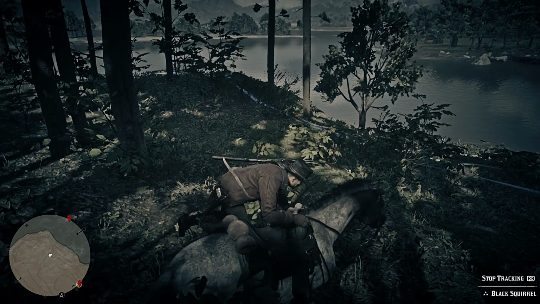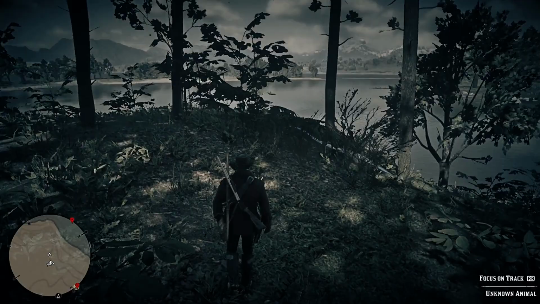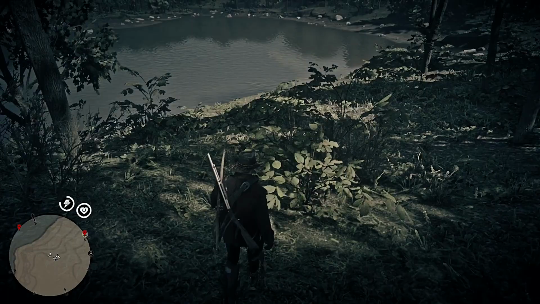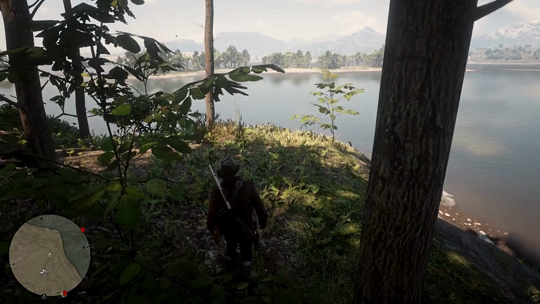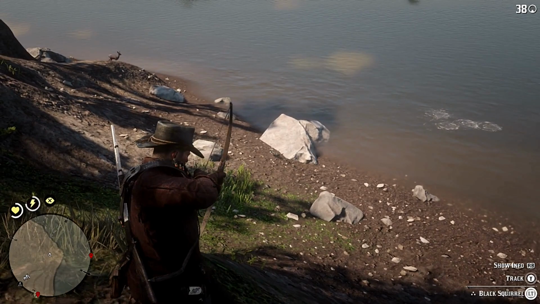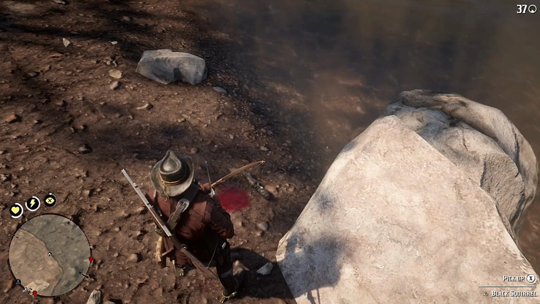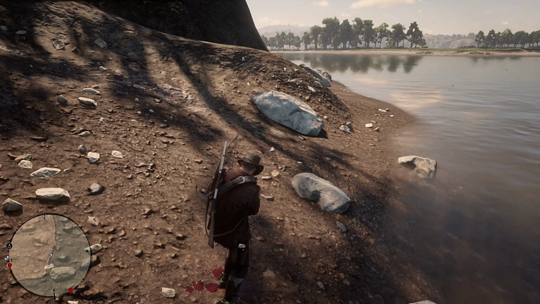Let's get down. Is that the black squirrel right there? Where'd the black squirrel tracks go? No, no, no. Oh, there's a black squirrel, I think. Black squirrel, okay. Ooh, that was an awesome hit. Without Deadeye, also. Please, please, please. Poor black squirrel carcass. What am I using for arrows? Maybe that's the problem. Oh, I'm just using regular arrows. That's probably why I keep obliterating these squirrels.